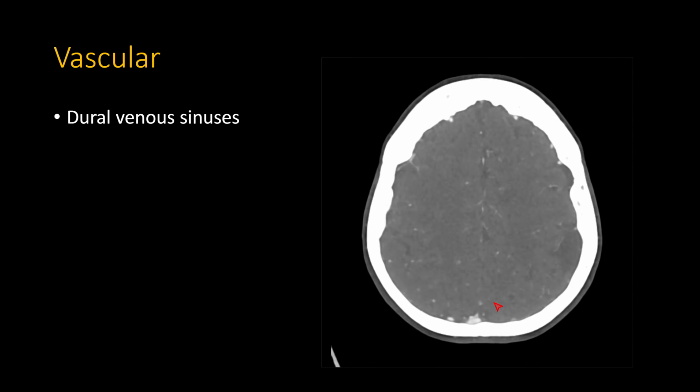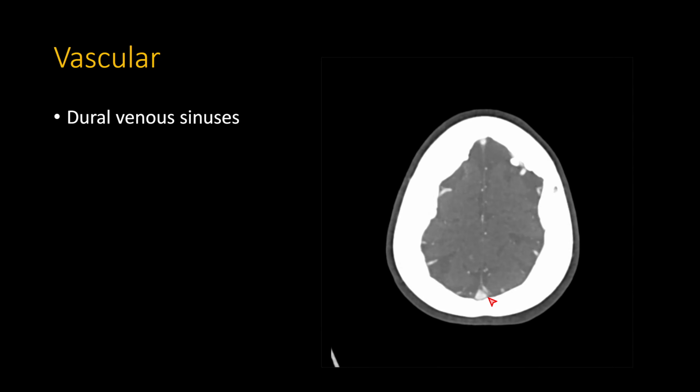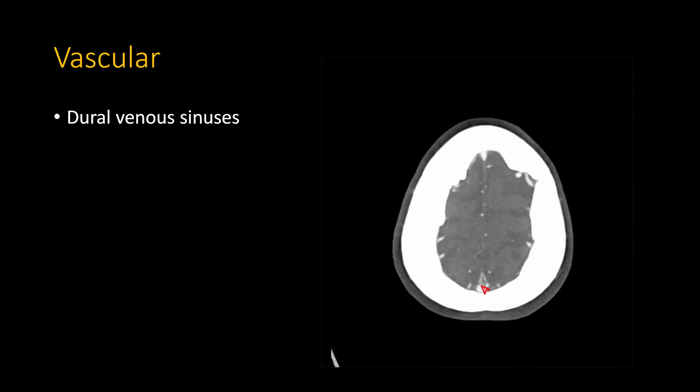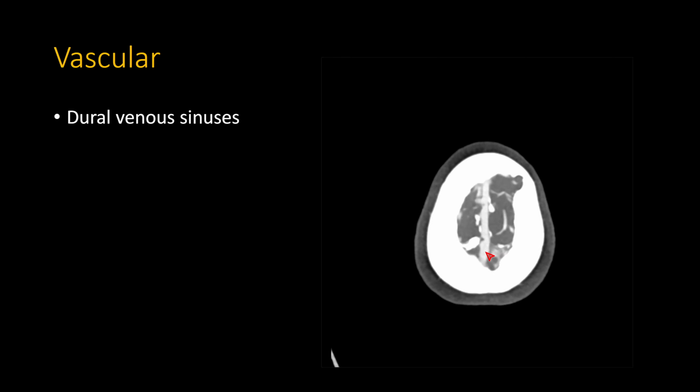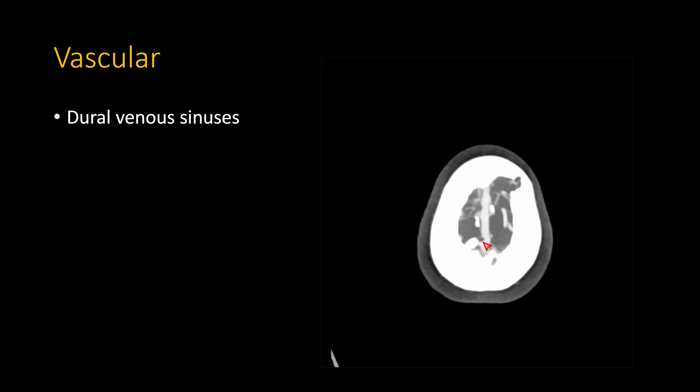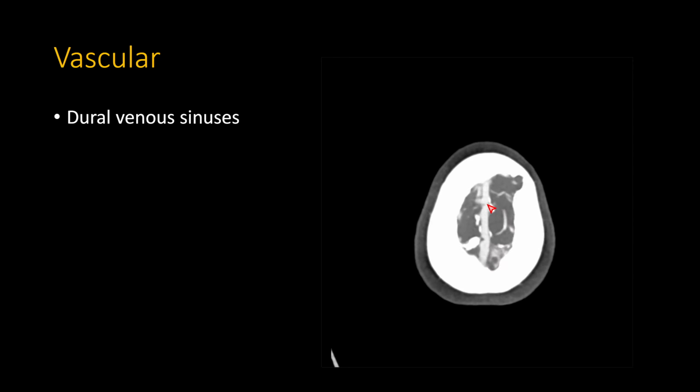It wasn't the exact best pure CTA that you can imagine, but the nice thing at least is that you get to see those dural venous sinuses, and sometimes people have strokes because of a dural venous sinus thrombosis and not an arterial problem. So you'll be able to catch them. And of course, there's a case of that on this website if you go through the vascular cases. So here, the dural venous sinus anatomy.